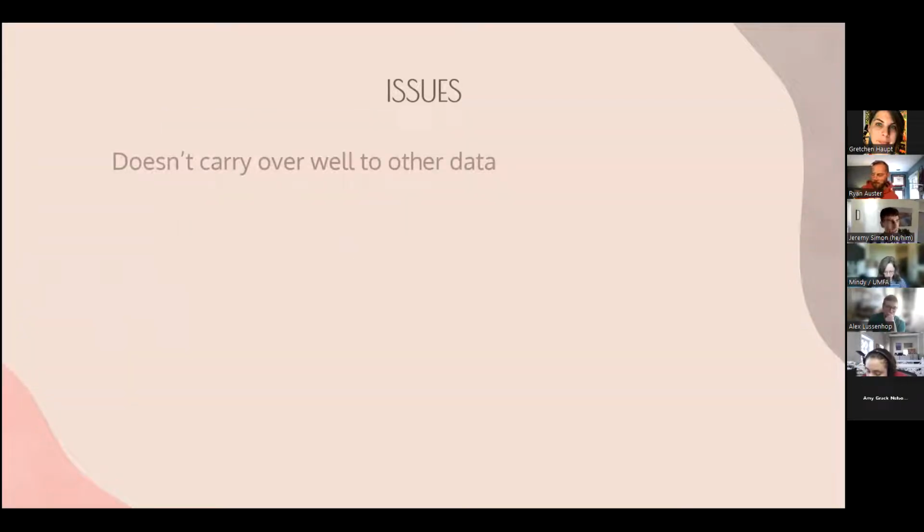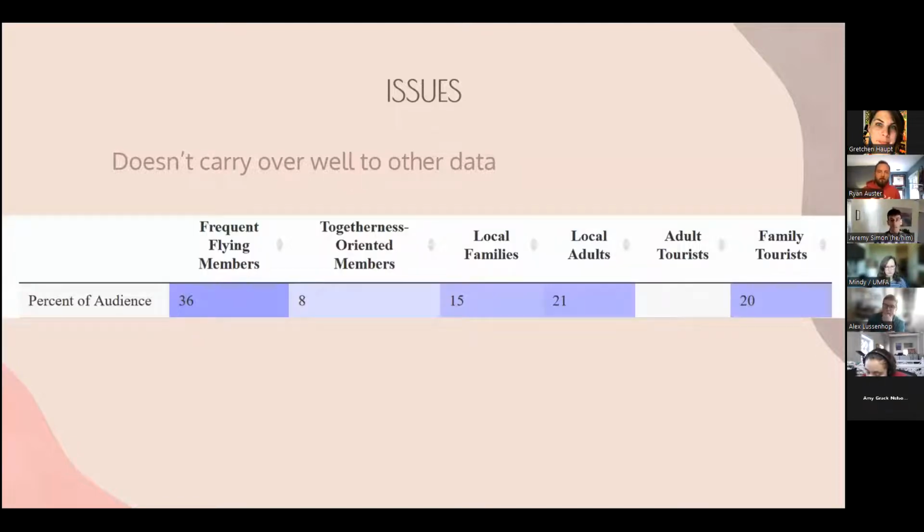And maybe the biggest issue we had is it doesn't carry over well to other data. So we wanted to look at post-COVID data. The museum closed for a few months in 2020. It reopened in July 2020. We now have 2 years of data in this COVID world. And we wanted to see, does the composition of people coming to the museum look different than it did beforehand? And you can actually apply clusters forward. It's annoying, but you can do it.